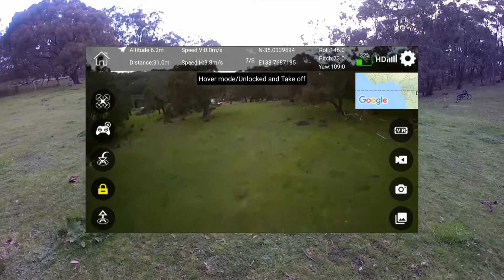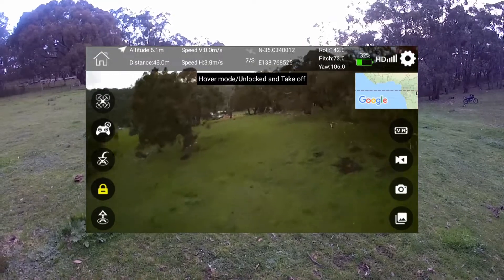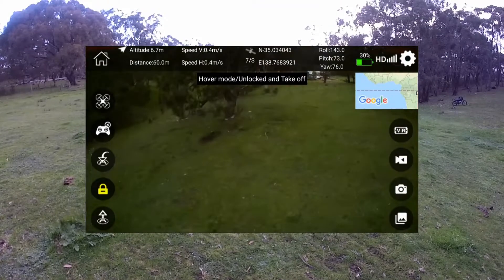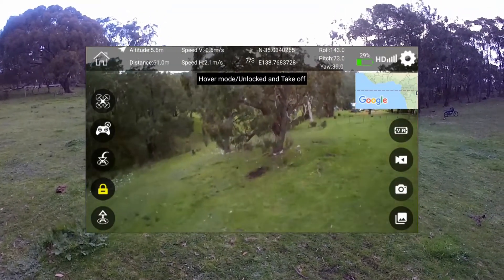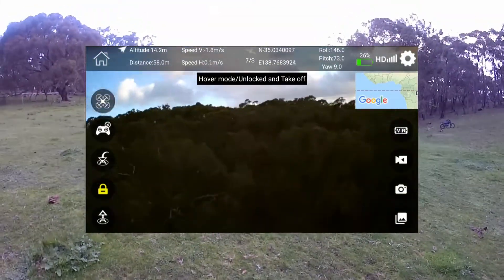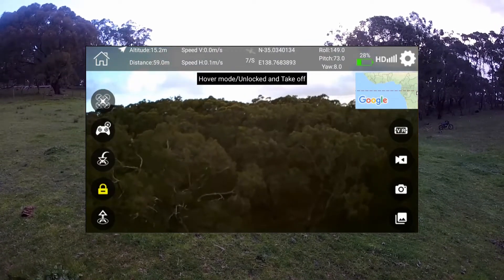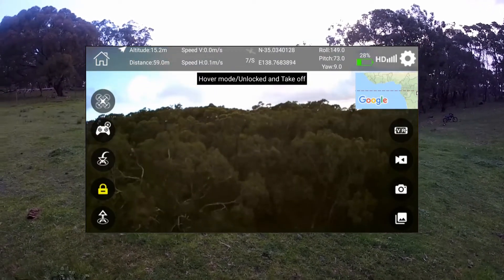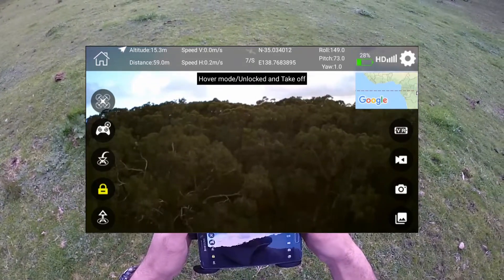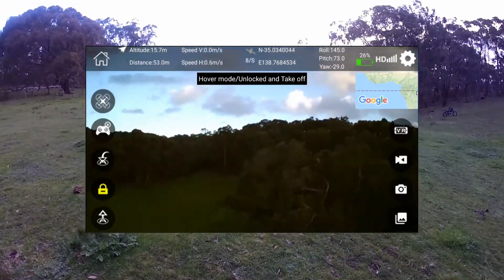Signal's still good. I'm a fair way over now. I've actually lost sight of it, so I'll probably crash in a minute. Let's get some height. As you can see guys, it's right up over there. I'm not getting any interference on the feed to the phone. It's looking really good. It's saying I'm 15 meters up — yeah, probably about 15.